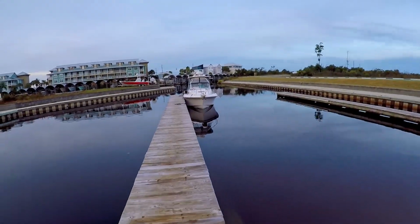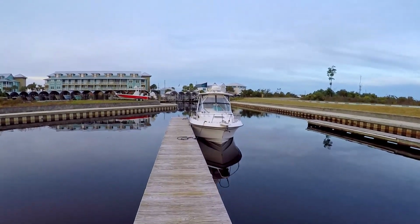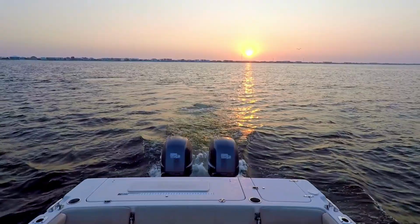If you're new to the channel, my name's David, and I fish inshore and offshore here in the Panhandle of Florida, showing you what I do to find and catch fish. We got the Grady loaded up. We're heading offshore. We're going to target some red snapper, maybe some triggerfish, try to bring something home in the box, and we'll see you out there.